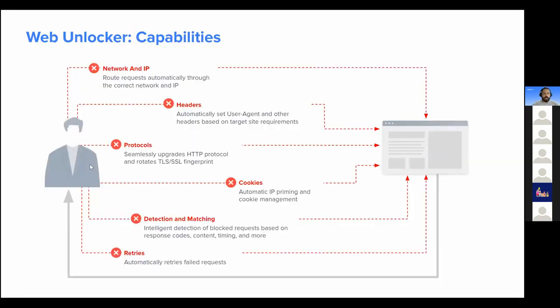So I really like this slide because up until 2-3 years ago, when we did workshops around the world with customers, we usually explained that these are the different types of blockings coming from websites. And then we would work on different best practices on how to overcome these blockings. But today, the Web Unlocker handles all that on its own. But let's go over and see what types of elements we have in the blocking.